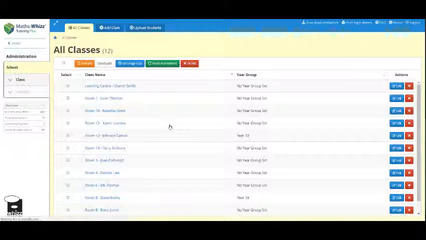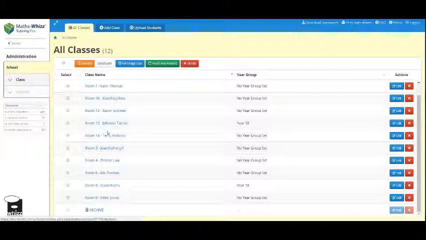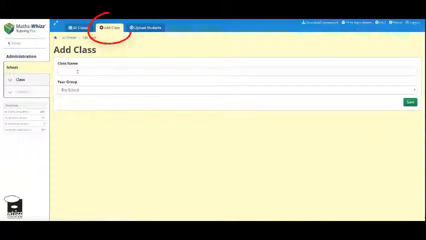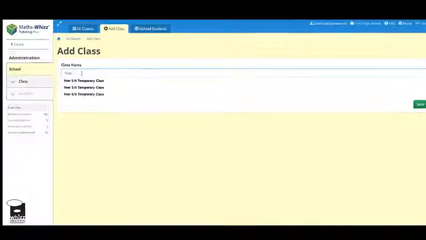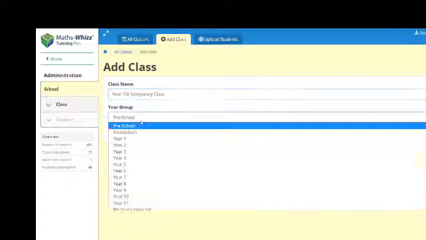There are several approaches to updating class lists, but we have found it effective to create new holding classes where you move all students and then update the class names, then move students back to their new classes for the year. To create a holding class, click on Add Class and label it appropriately. You can have one holding class for the whole school, or for big schools you may want to have one holding class for each syndicate.